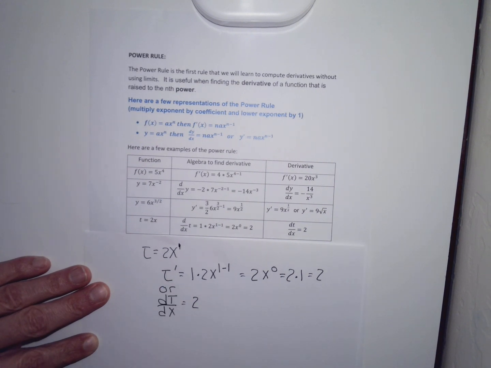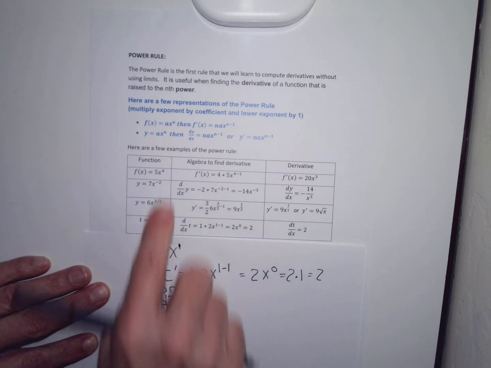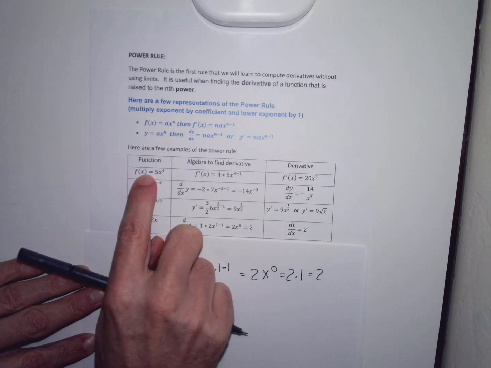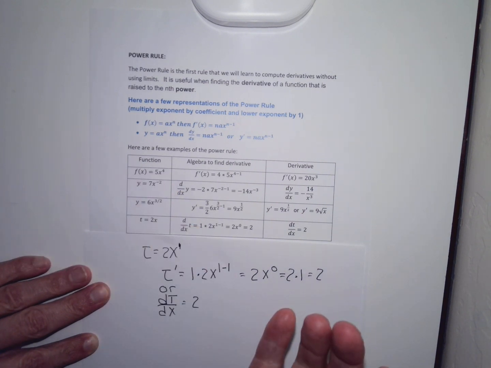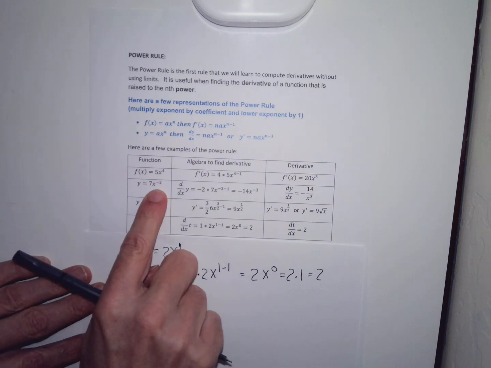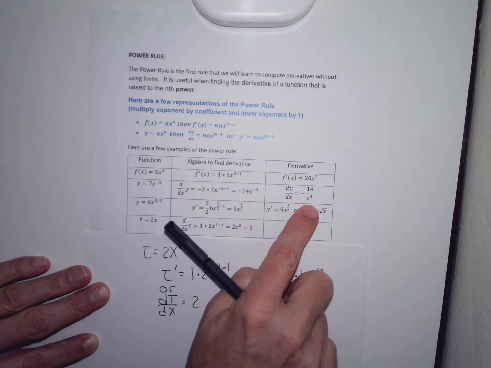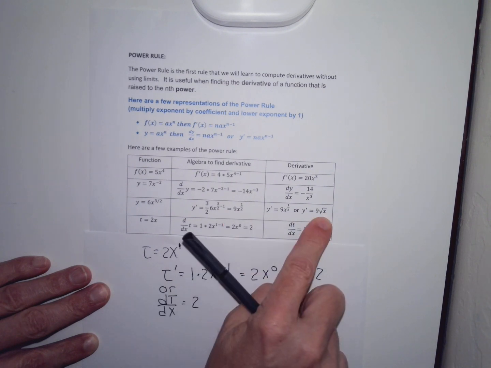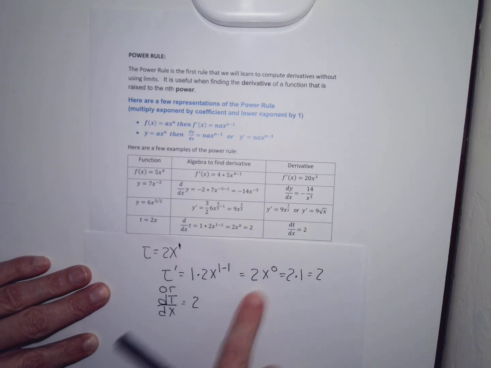So there's 3 big algebra tricks buried in this problem, all just using one basic rule. The power rule asks me to multiply the exponent by the coefficient, and lower the exponent by 1. So the 3 trickeries here: I need to be able to make negative exponents into fractions, I need to be able to make fractional exponents into radicals, and I need to know that 0 exponents are equal to 1.